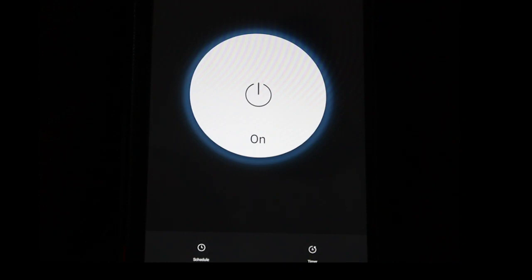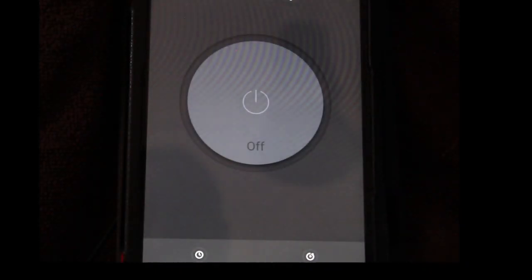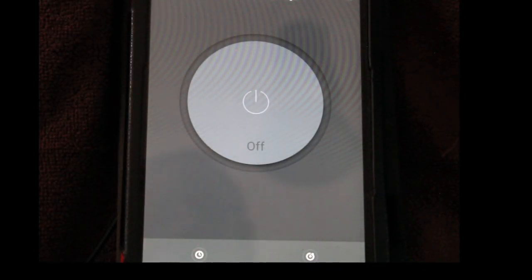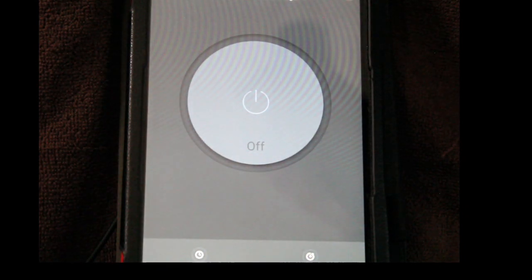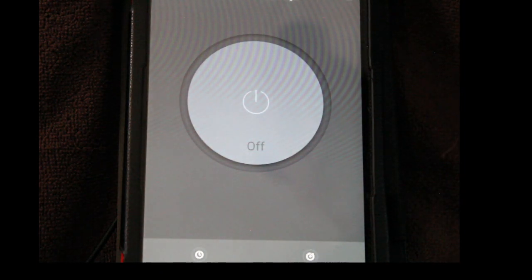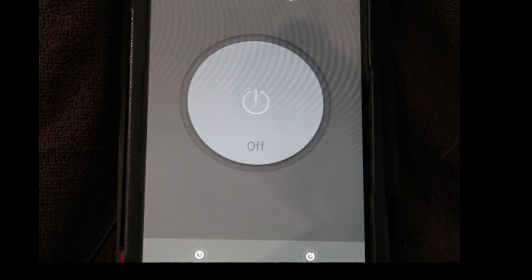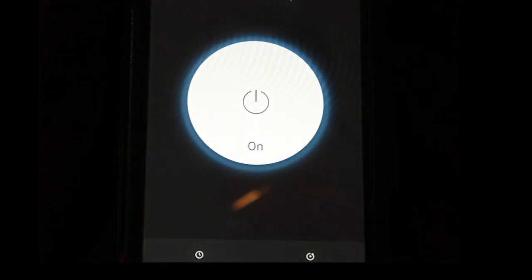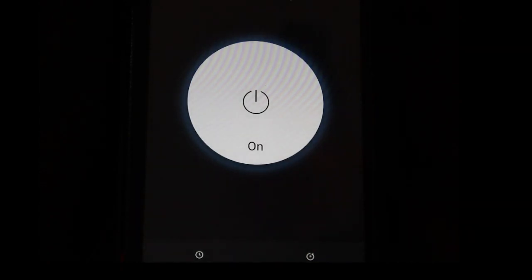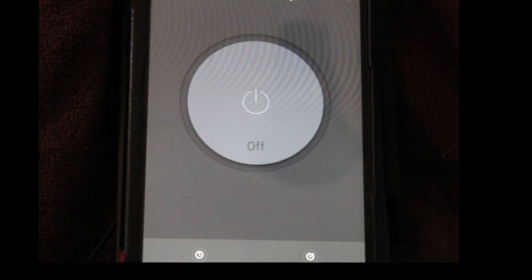All right, now the other thing, you guys, I can do this on a later video. I'm actually going to hit that off. You can tie this into Alexa. I've already got mine tied into Alexa, but I'm not going to go into that in this video. So watch what happens. I can say, Alexa, turn on WW118 smart plug. And it's on. Then I can say, Alexa, shut off WW118 smart plug. And it's off. Pretty cool, huh, guys? But I'll save that for another video. I'll show you how to tie your Geeni devices into the Alexa app.